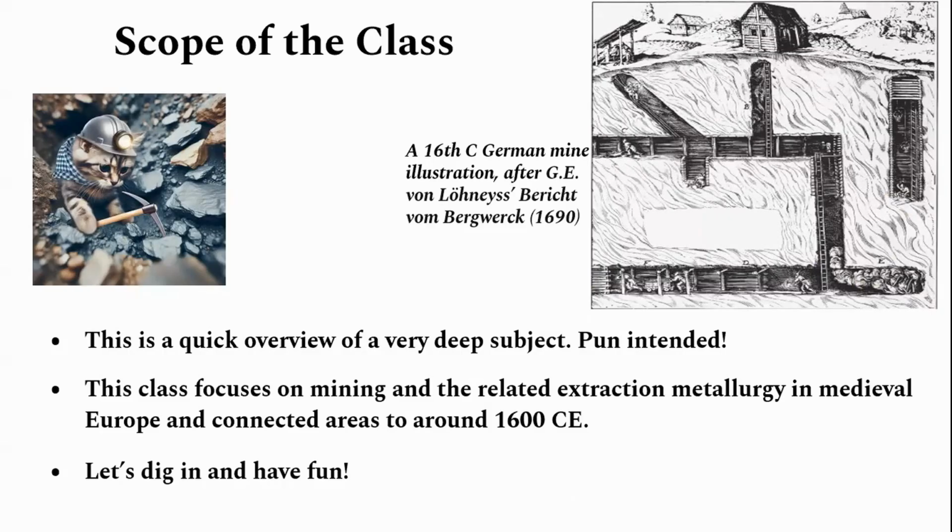On the right there, you've got a 16th century German mine illustration, 1690. So that's a little bit after our time, but it's very similar to what they would have been doing. And if you can look, you see the little lines in the shafts and stopes there. Those are logs. So they were lining them with logs. They sort of understood how to keep the ceilings propped up, but they didn't always do that great of a job. And well, we know what happens when that happens.